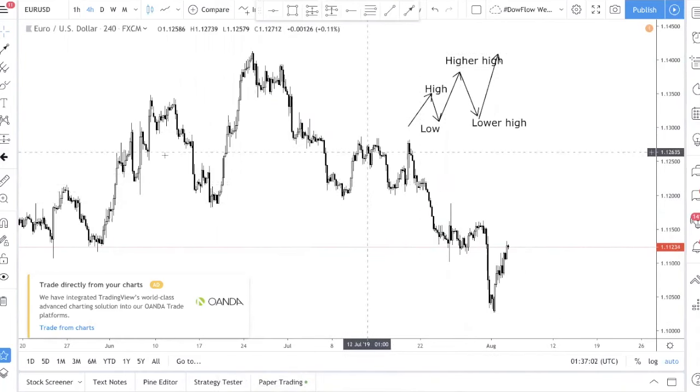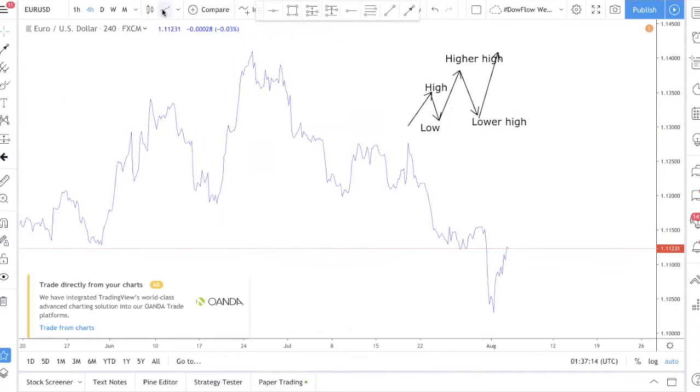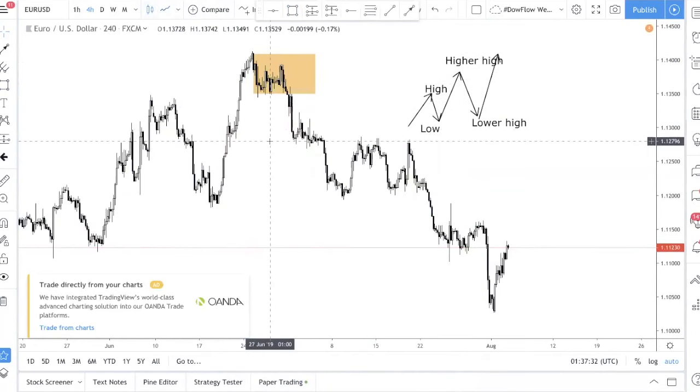So if you look at this euro dollar chart right now, we can actually just draw it. One of the tricks that I like to teach our friends and students would be to switch to a line chart when you're not sure, because in a line chart you actually see it very clearly, right? You see this is up, down, up, down. So what do we have here? We have a downtrend. But more significantly over here, this region, we see that there's almost like a double top. So the first thing that you need to know in trading is you need to identify trend.